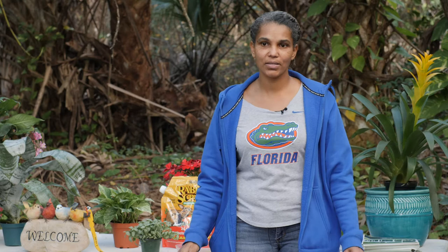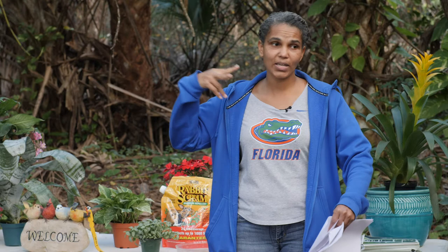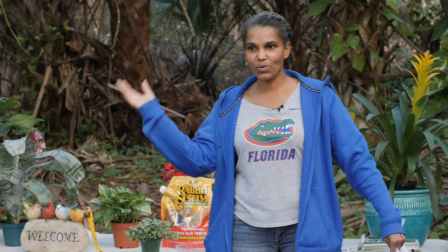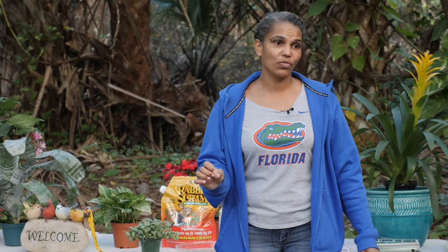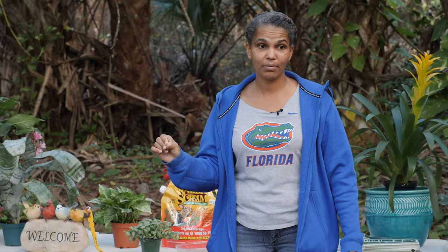If you have Floratam St. Augustine grass, go outside with a ruler and see where you're growing it at. Keeping it at the right height makes it more competitive with things you don't like in your grass. If you continue to mow it back and cut it off at the crown — which is where all of its life is — you're cutting off its head, and it's eventually going to give up. Especially in the adverse conditions of shade, know what variety of grass you're cultivating and keep it at its maximum height.